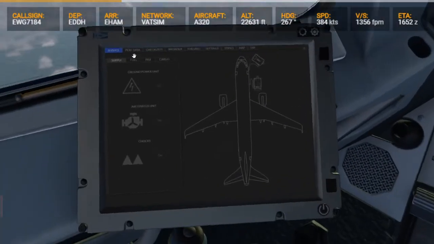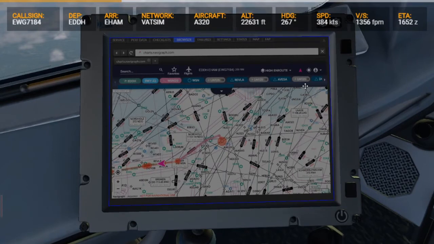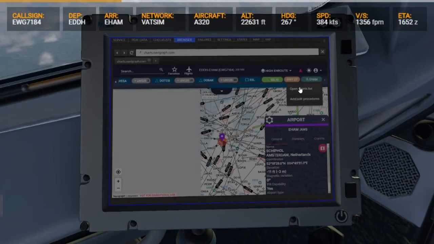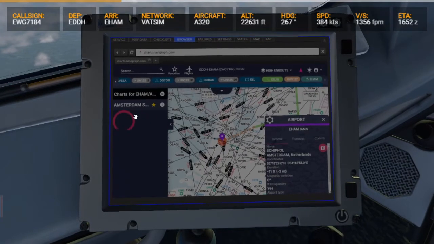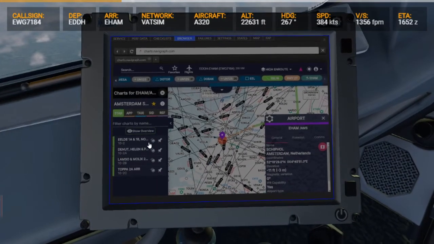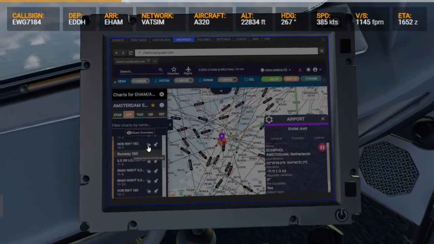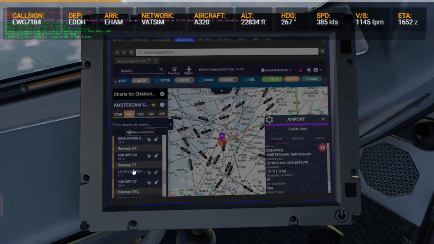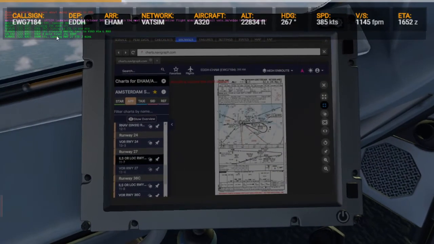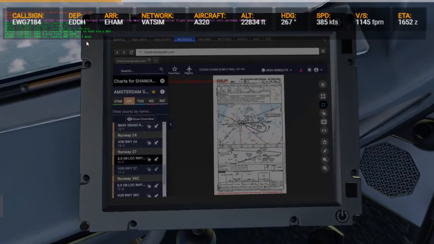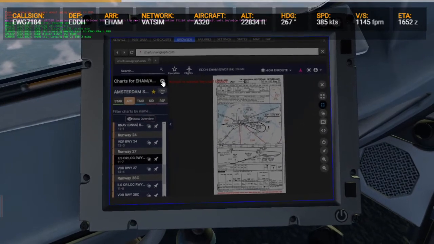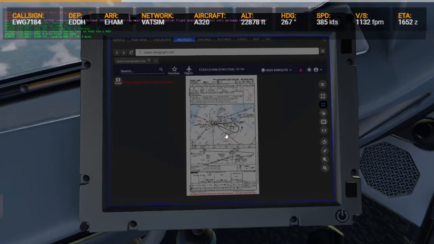Let me get the charts ready for our approach into 27. Okay, open chart list. I hope the runway didn't change. No. So 27 ILS localizer. Okay, landing runway 27, ETA 2 minutes. That is good.